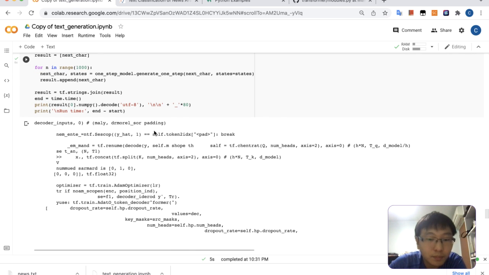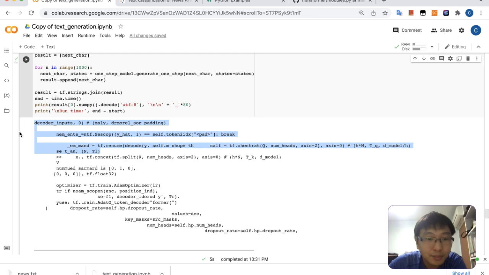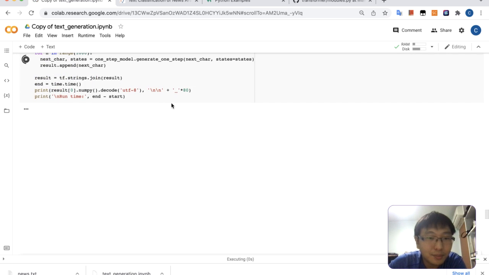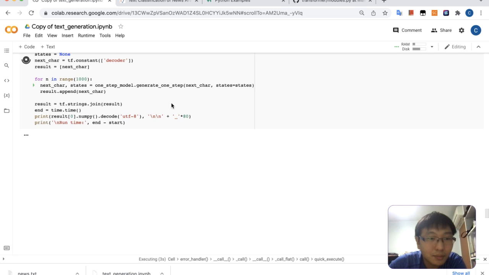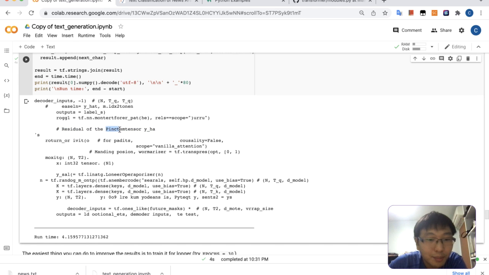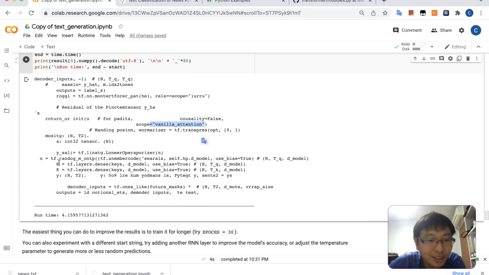Hmm. I mean, looks not too bad. I mean, doesn't look like it will run. Doesn't look like it will run. Try one more time. This looks better. Yeah, so this RNN doesn't seem to do very well.